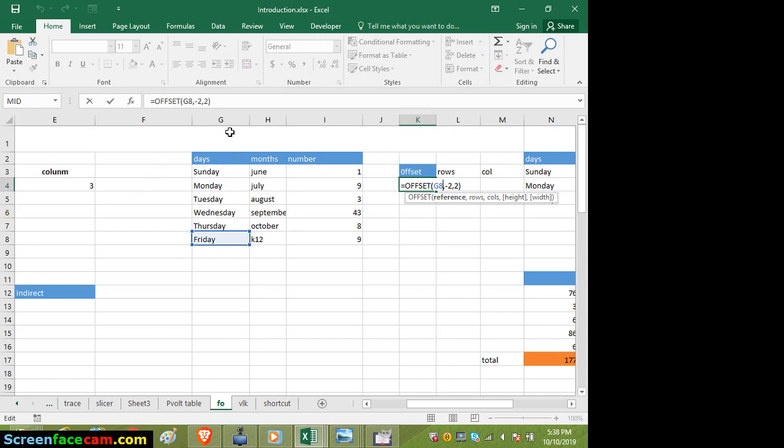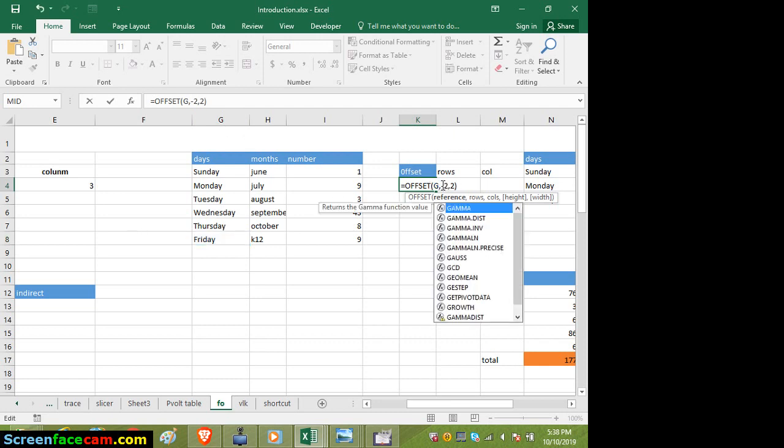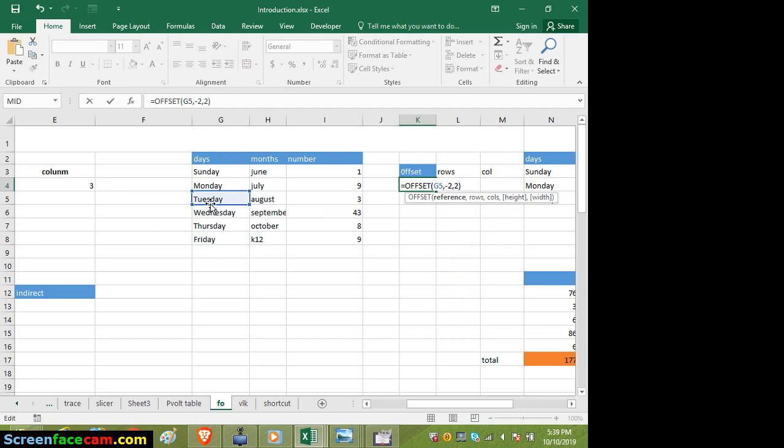Okay? Now, if Friday is G8, I just come here and change the 8 to 5, which means the reference has changed to Tuesday. So since my reference has changed to Tuesday, what answer should it give me? 1, because from Tuesday an offset of 1, 2, then that side, just like that.